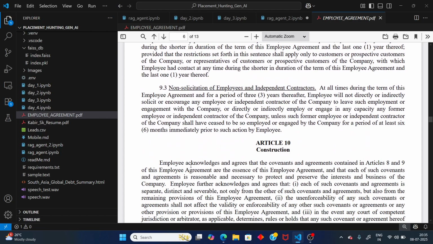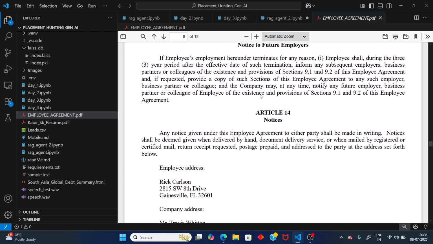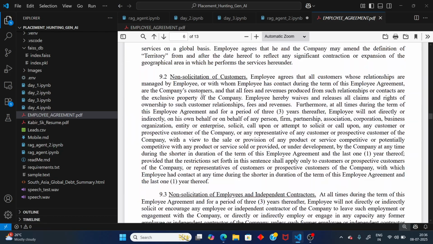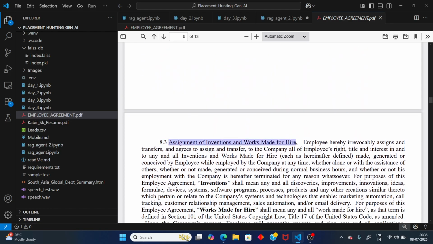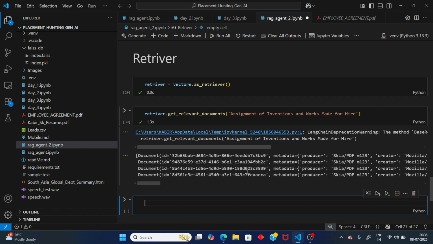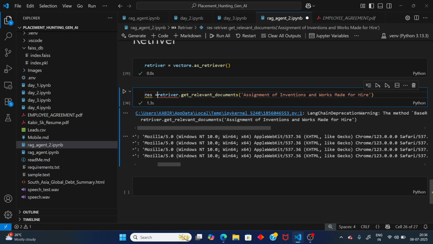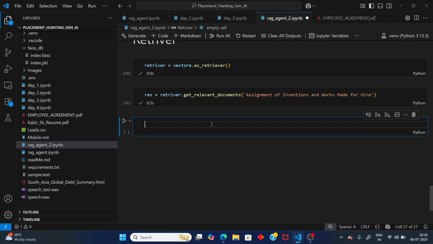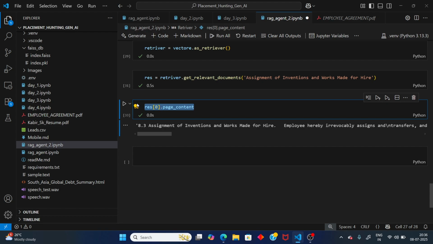Like I am asking about assignment. For checking, response of 0 dot page content, it will read, and print.